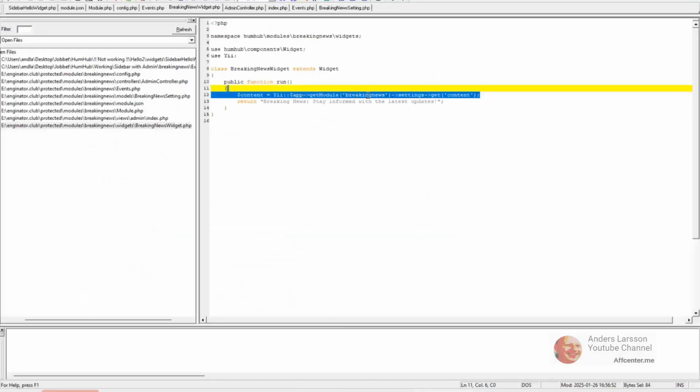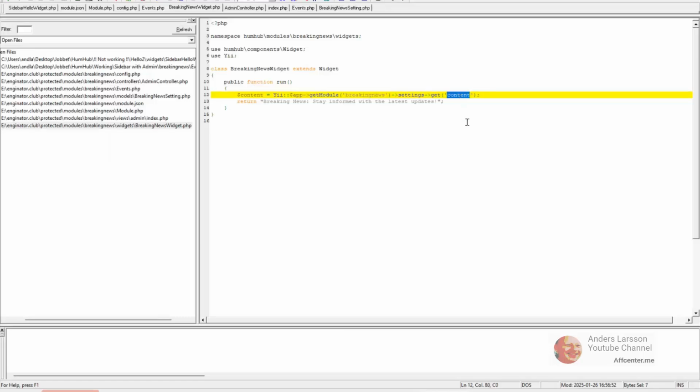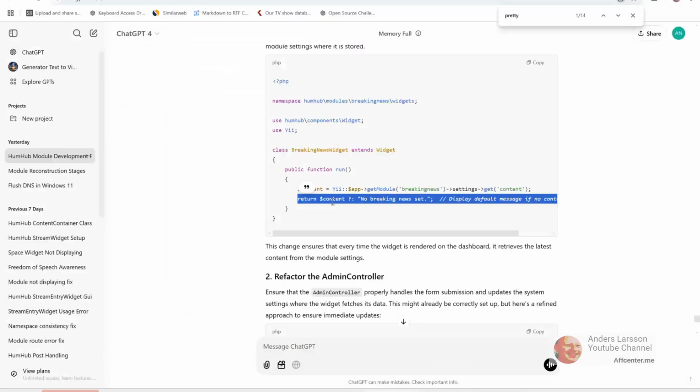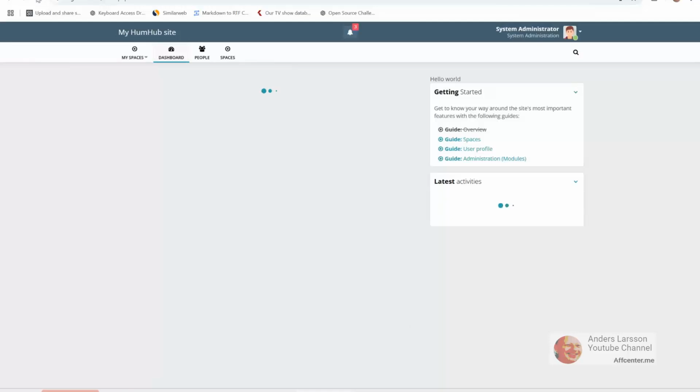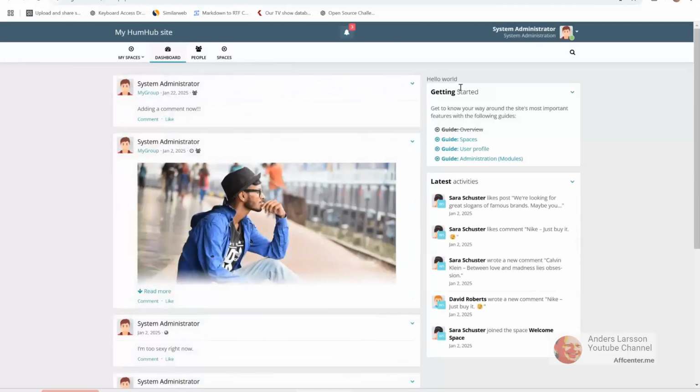So the module ID, breaking news, and get the data in variable content or the database content, and if content is not empty, then we return it. Otherwise, we return no breaking news set. So let's refresh the dashboard and we can see hello world here.